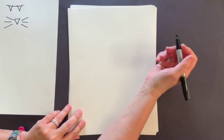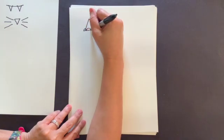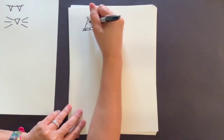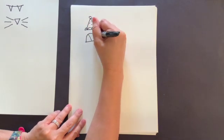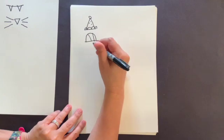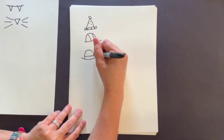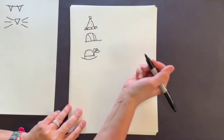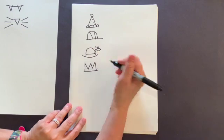Let's see. There are hats. You can make a birthday hat. A baseball hat. An old man hat with a flower. A crown for a king or a princess.